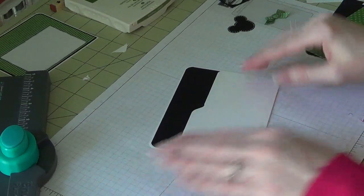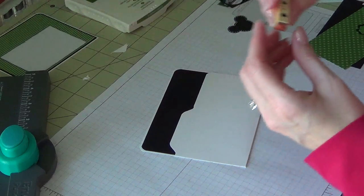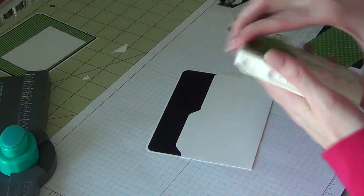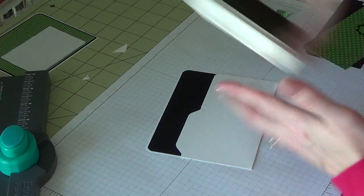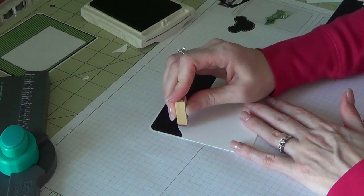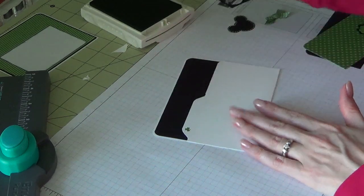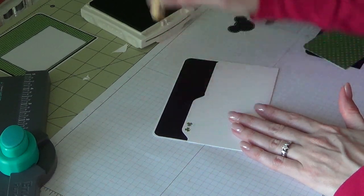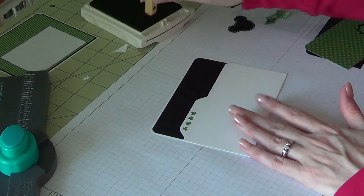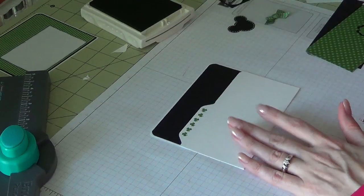So now what I'm going to do is I'm going to stamp across the front tab here. I'm going to use, from the Itty Bitties, this little shamrock and some Gumball Green ink. And I'm just going to do some little shamrocks going across this tab. Just like that.